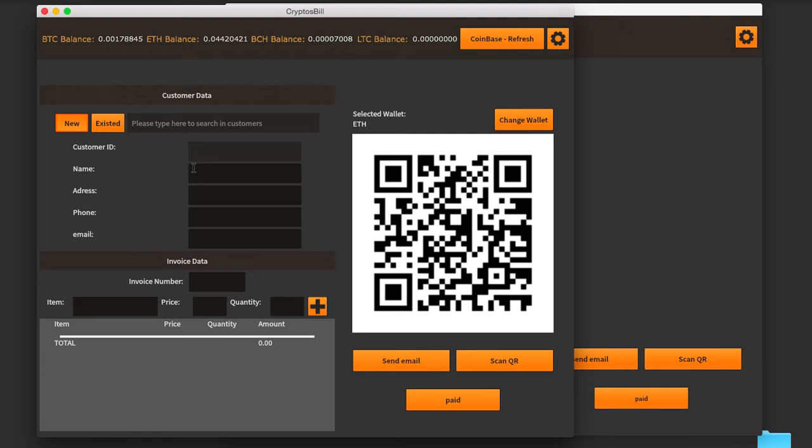So let's say, like I mentioned in the demo presentation, I am a chiropractor. Some of the things that I want to put in here is obviously the patient's name. So I'll go ahead and put my name for this example, and then I'll put in example street. You want to make sure, and you want to tell your client as well, that all the details that you put in here, you could export them later.